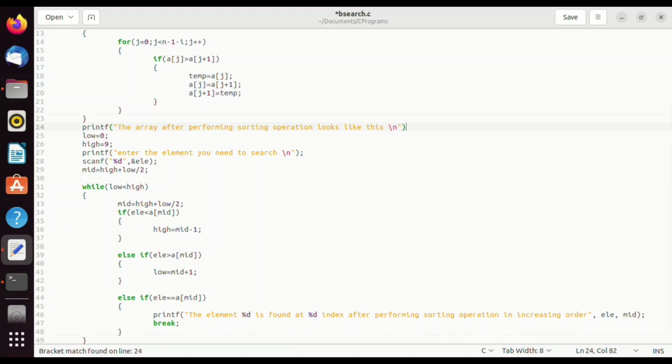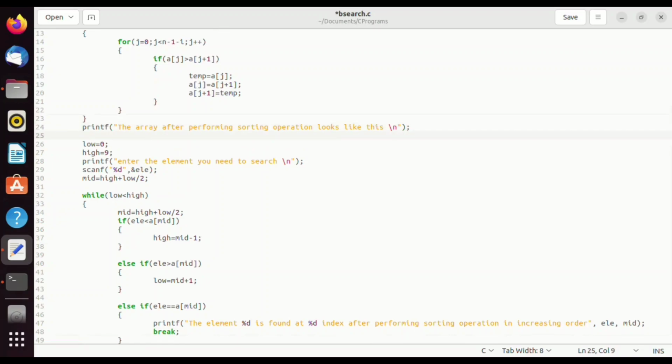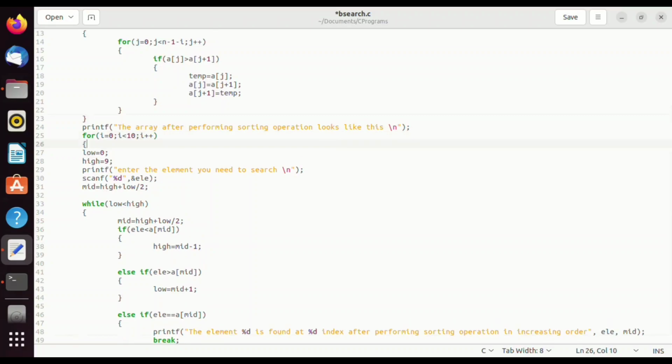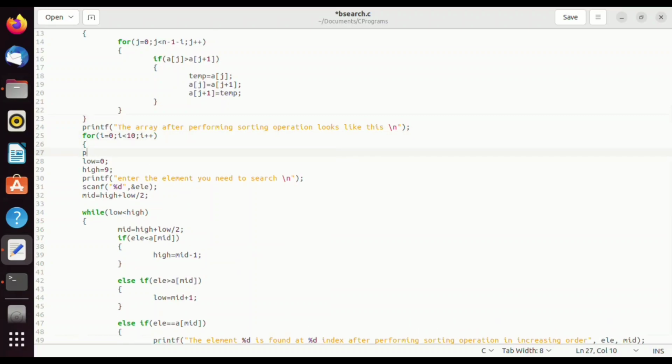And you'll simply write the array: for i equals 0, i is less than 10, i plus plus, inside this printf %d, a of i. So it will make things very clear for the user as well.